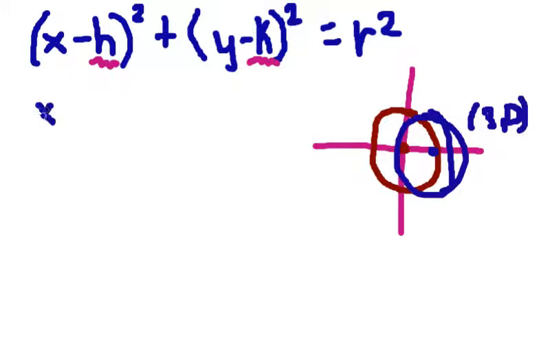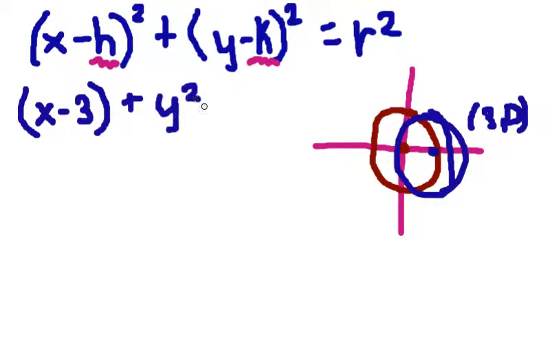That means your equation is going to look like this, minus 3, because if you remember from your transformations for any graph, you always use the opposite signs of what you'd think it would be. So it would be negative when you're going right, and up and down similarly would be negative. But in this case, the y value is still 0, so your y is going to be just y squared. You're not going to have a k over there. And then let's say you have a radius of 3 units, so this is going to be 3 squared, because your radius squared is always on this side, which is 9.